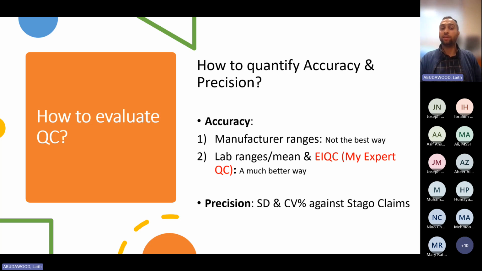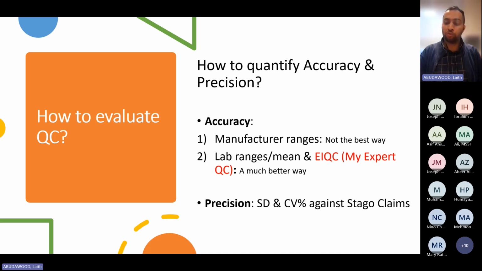The results have to be very consistent from day to day, from run to run for the same sample. So precision is very important. How do I know if I am precise or not? What are the numbers that I use to decide if I am precise or not? We have something called the standard deviation, and we have something called CV, coefficient of variation, and it's expressed in percent. So it's CV percent. So standard deviation and coefficient of variation are the way that I quantify my precision.